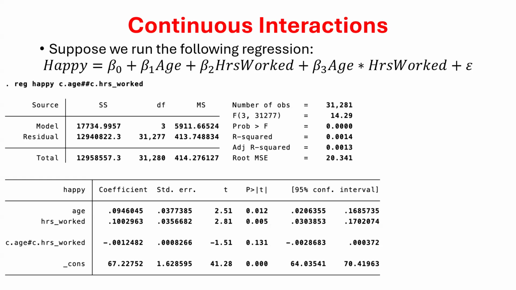So that would be one indicator that suggests we shouldn't be including this interaction term. It might not be capturing the relationship between age, hours worked, and happiness any better than just including age and hours worked. Now, if I had a second regression where I didn't include the interaction term, what's one thing you might think I want to compare between the two to tell me if the interaction term model is better? We did it for nonlinear stuff. So what else could I compare?